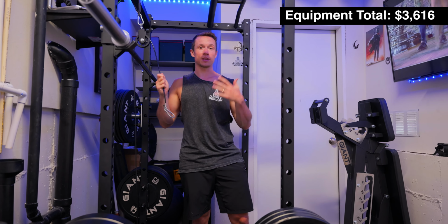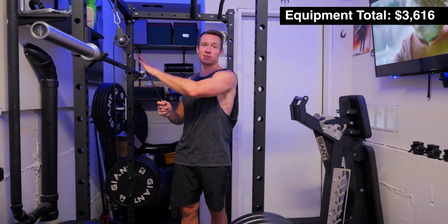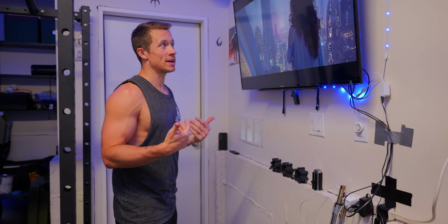So I can do triceps, I can do cable rows, and I don't have space for a giant cable machine, but this actually hits a lot of the exercises that I'd want to hit. So now we got to get to the Star Wars memorabilia, everything that makes this gym so fun for me as just a massive nerd.